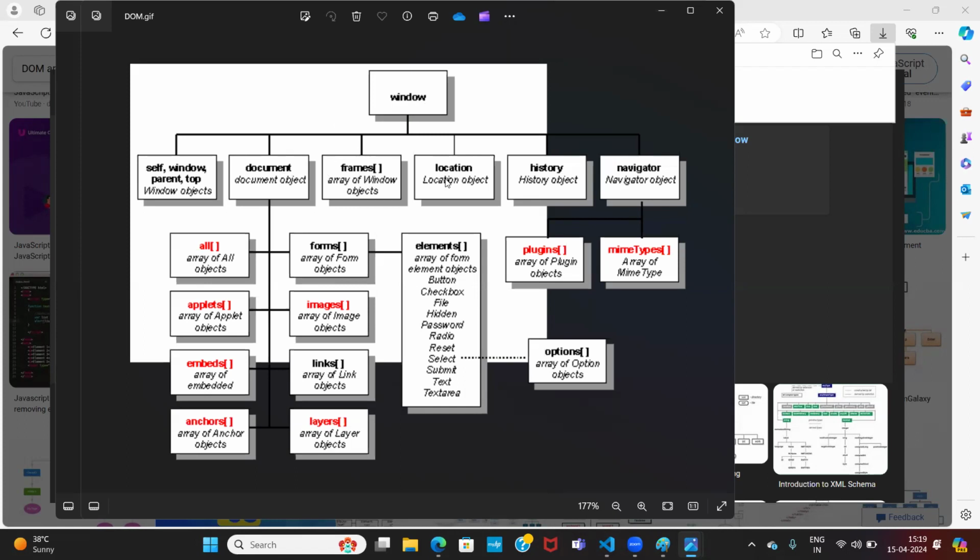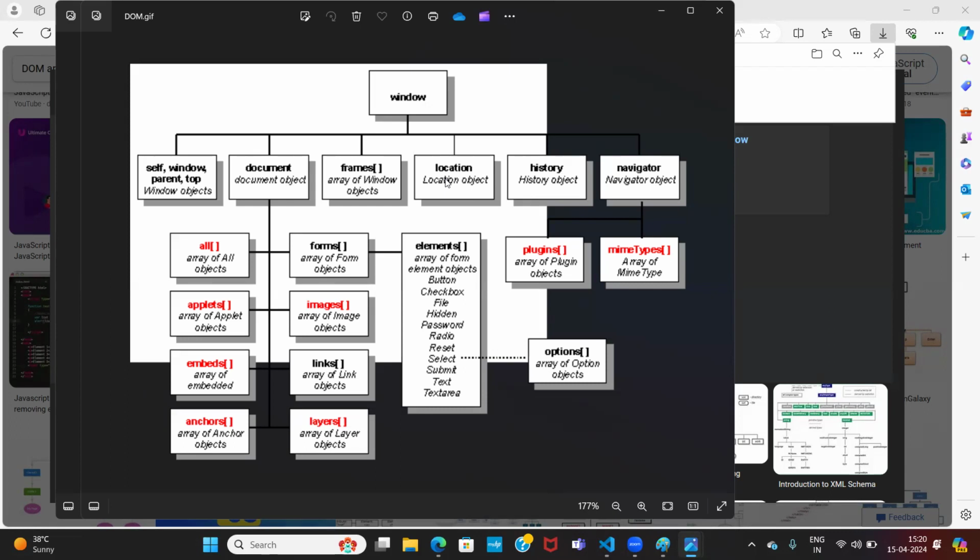Whenever you are working with location related applications, for example maps or an application like Ola, and the navigation routes we need to mention, you need to find out the location for that. Latitude, longitude values you have to observe. Those values are found from the location object, which is available on top of the window. First of all, you need to recognize the window. Only then can we recognize the multiple kinds of location values.